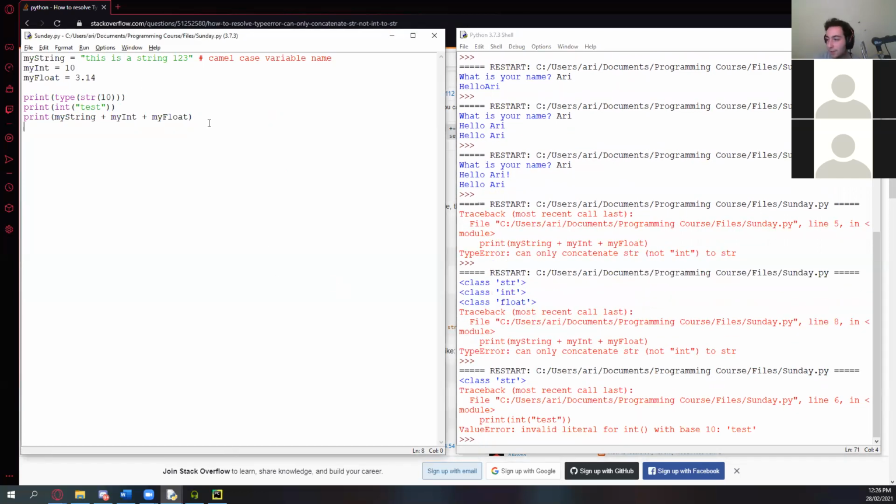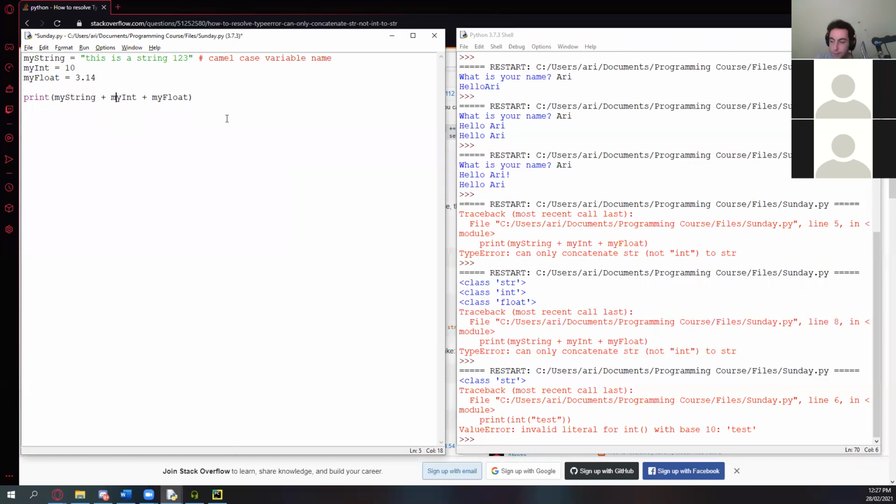Never mind, I forgot that Python does this. You'll notice that there's another error saying invalid literal for int with base 10: test. A literal typically means an input. So you've given it an invalid input called test. My bad. I thought this would return not a number, but never mind. So whenever you get an error that's something like value or type, you just got to go back to your code and make sure that you haven't accidentally done something wrong with the type of input that things are expecting.